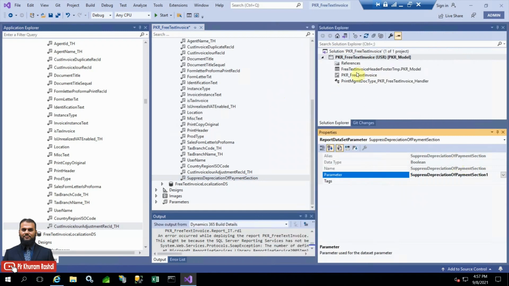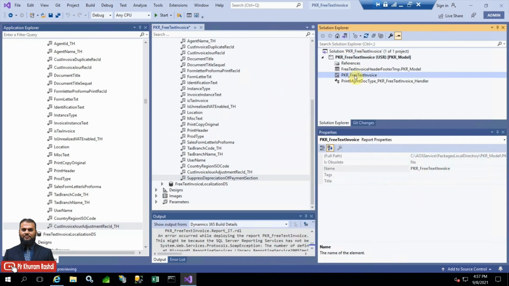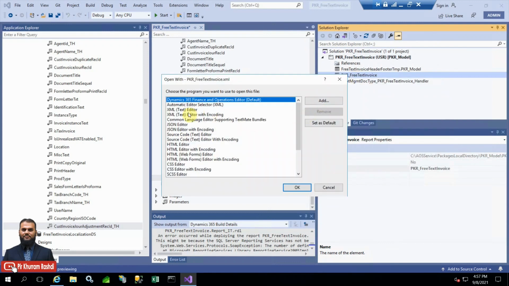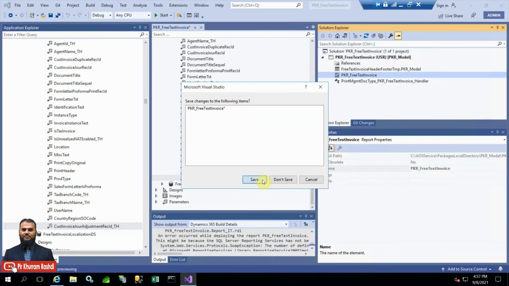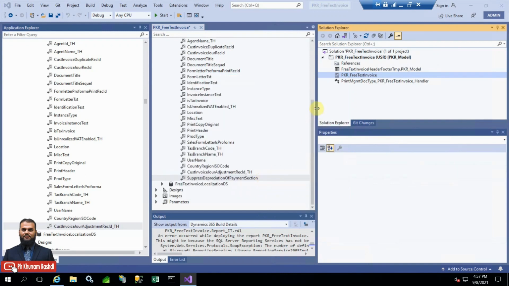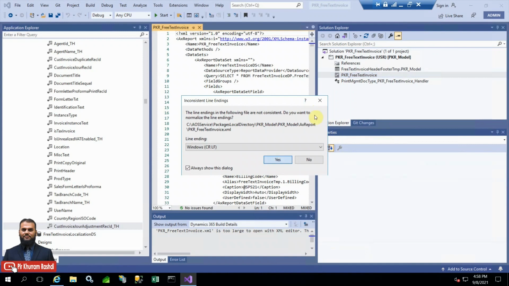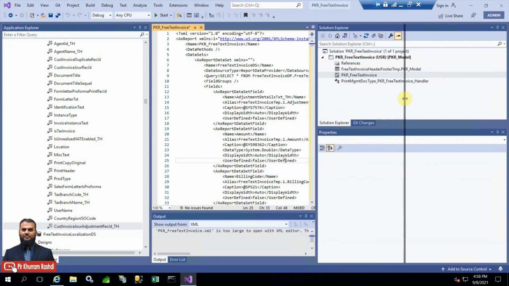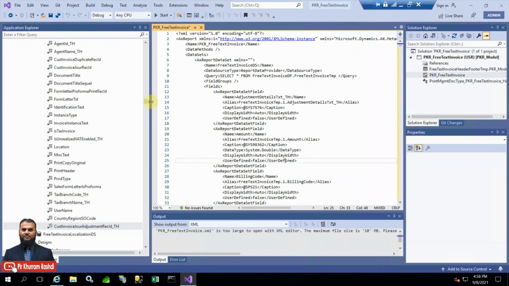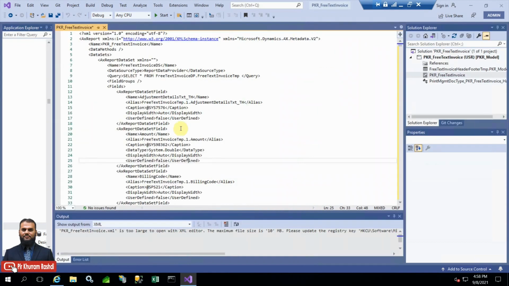Then right click the report itself and open with XML text editor. So the XML definition is now open. You can now search the text string which I have copied.